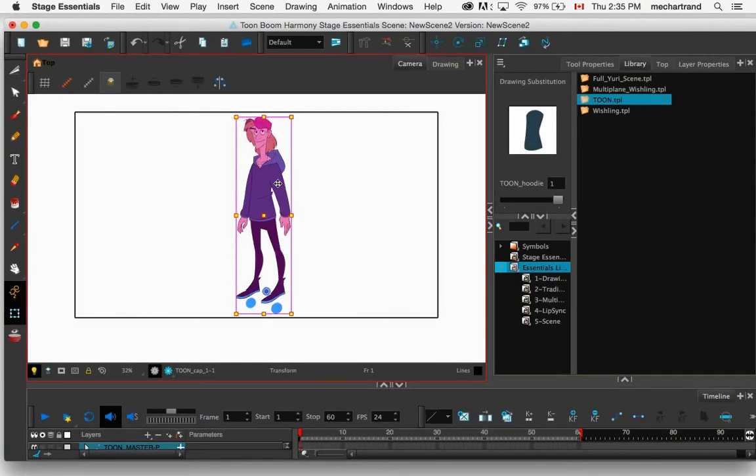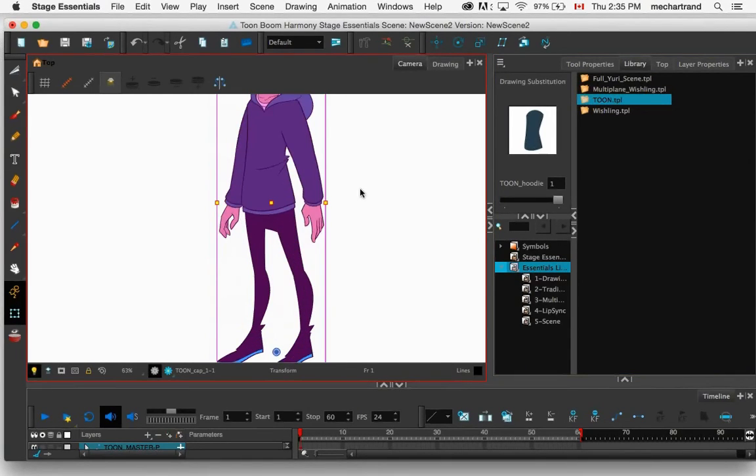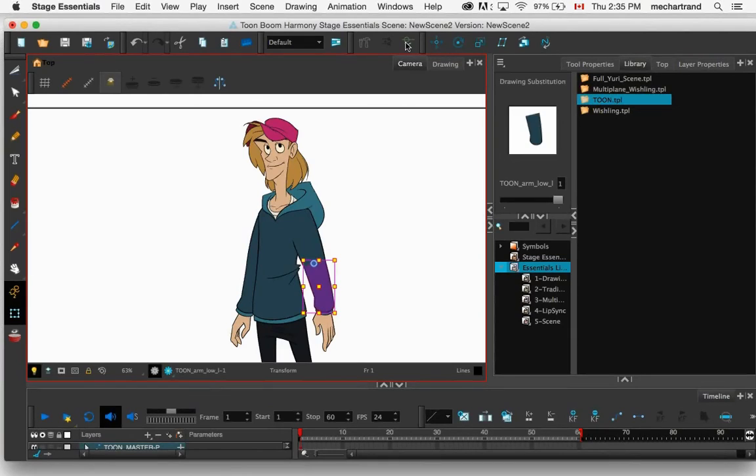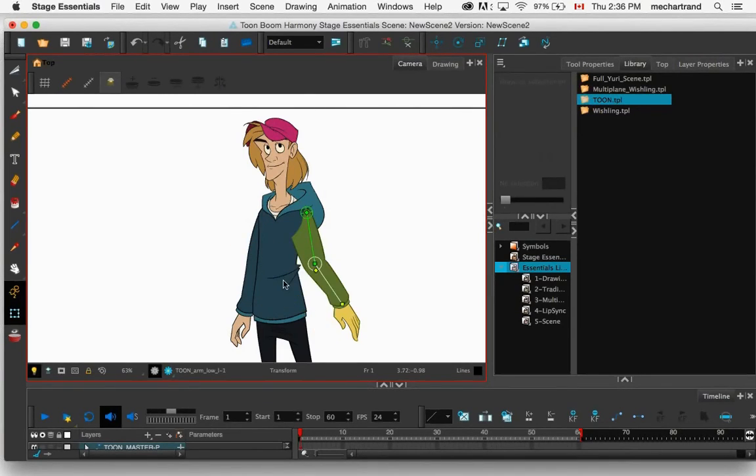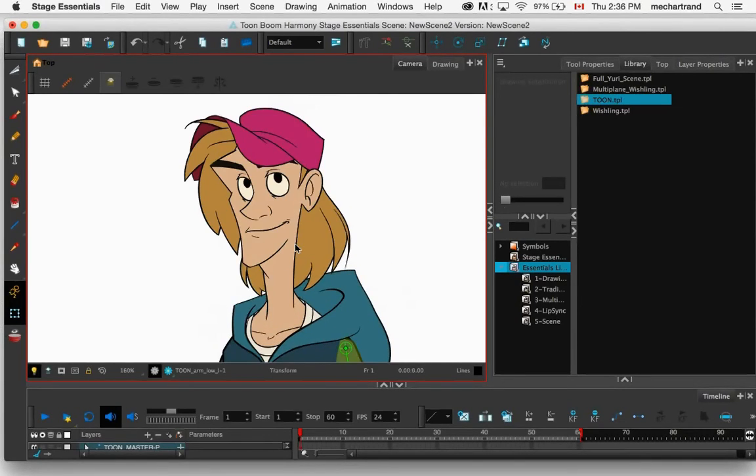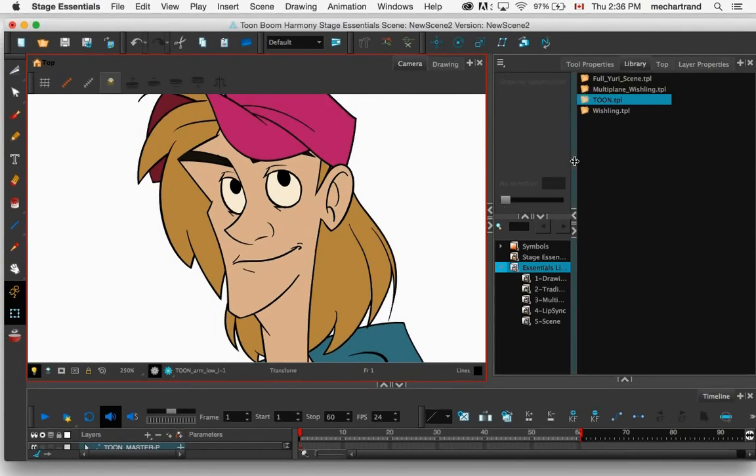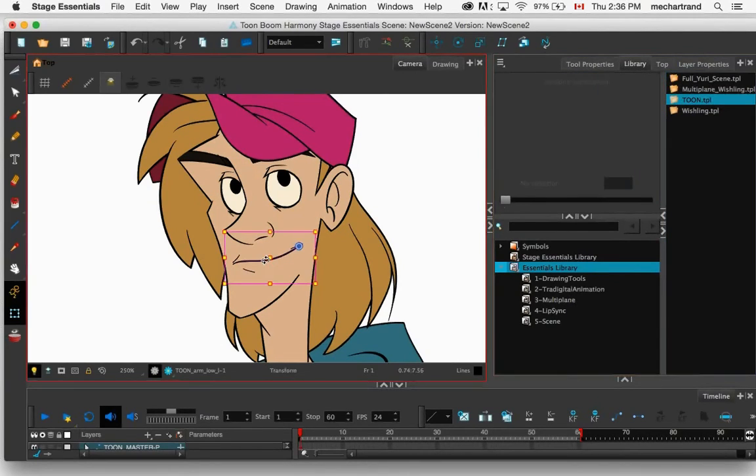So it's a cutout puppet. And so for example, if I want to, I can use the bones and bend the arm. And on his face here, I also have extra mouths and extra eyelids.